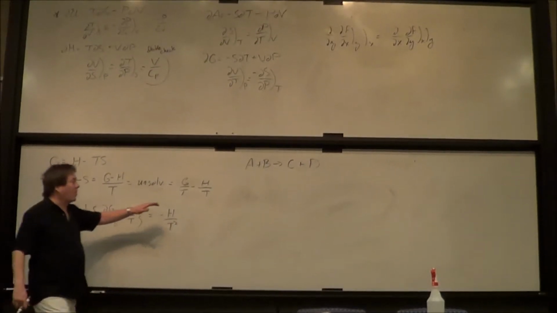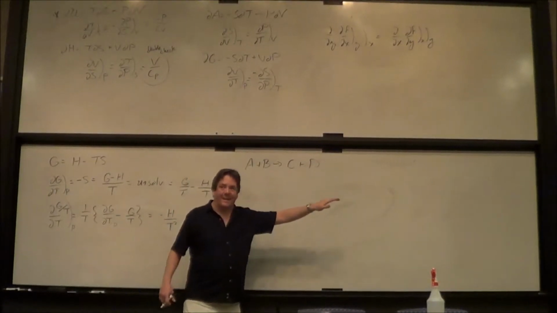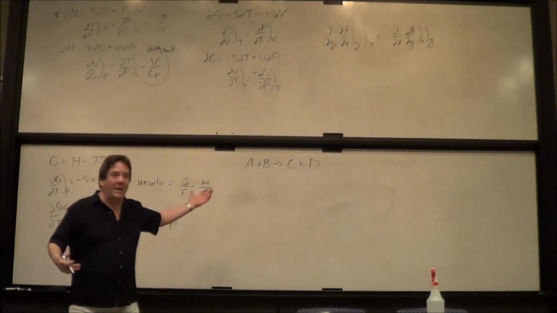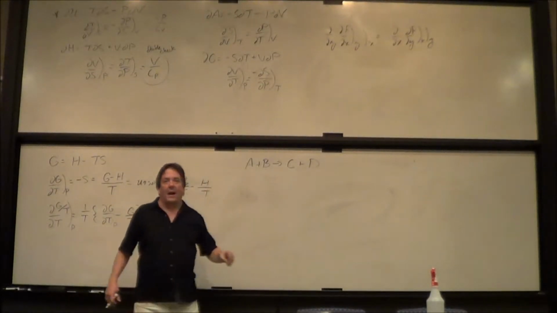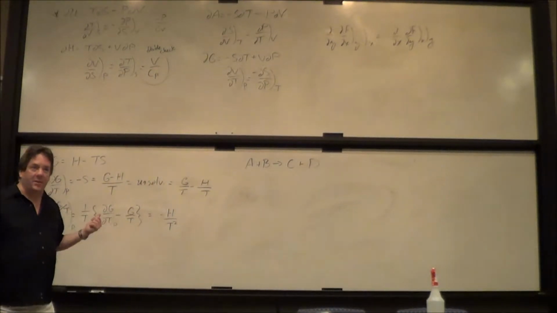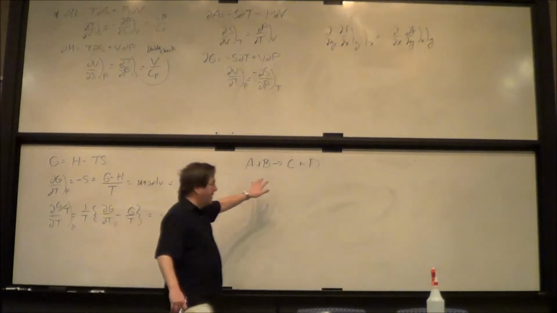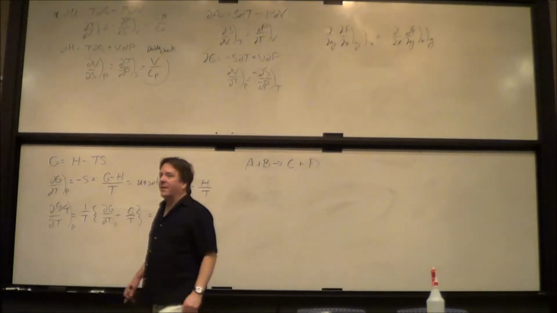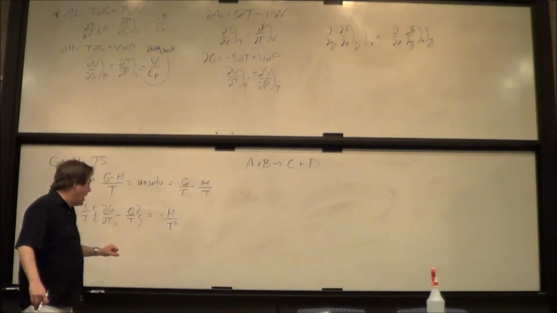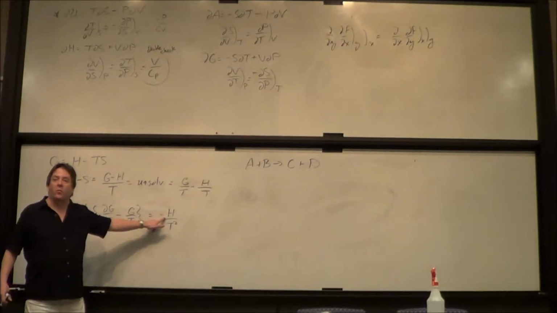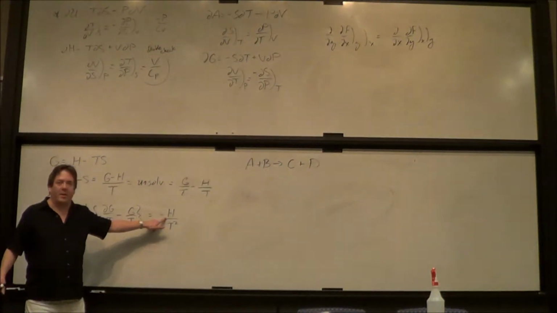Now, remember, we're doing this because we want C and D. We don't want it to go in reverse. Why would I do this to begin with? We want C and D. Again, negative delta G is good because we want C and D, if C and D's G's summed together is less than A and B's. Now, their enthalpy is higher. Do I increase or decrease temperature?